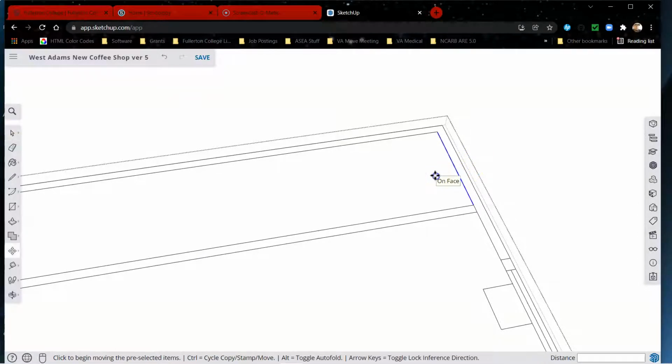So move, click, control, and I'll probably, I don't know, 5'6". There we go. And then click again and control. And we'll type in 6 inches. And so we'll hit control again. And left click.